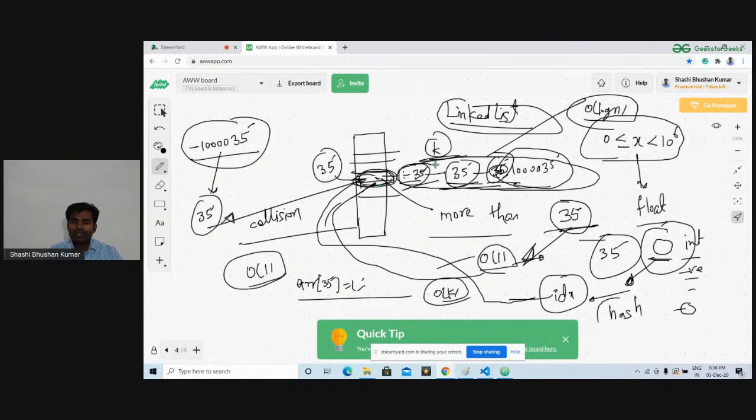Let's say you have some collisions, like three values at the same index, so you just have to search in those three or four values. That will again take constant time, right? It's very rare that the list will be so long. So this is how we are still inserting, searching, and deleting in O(1) time. Let me know if this is clear.